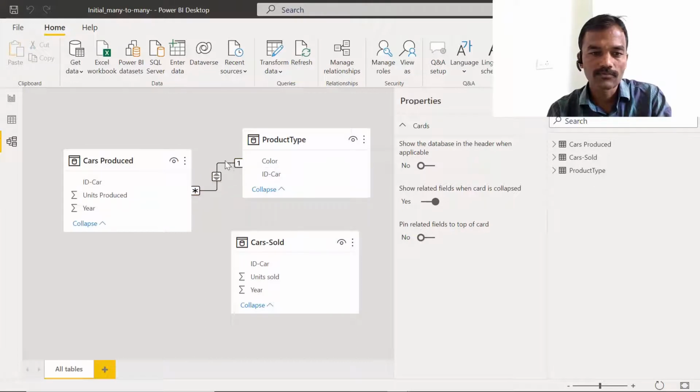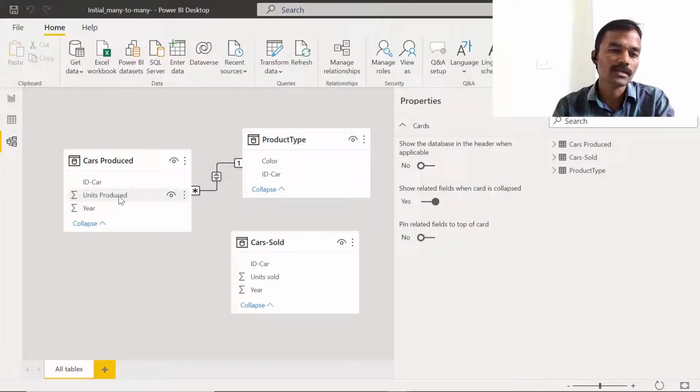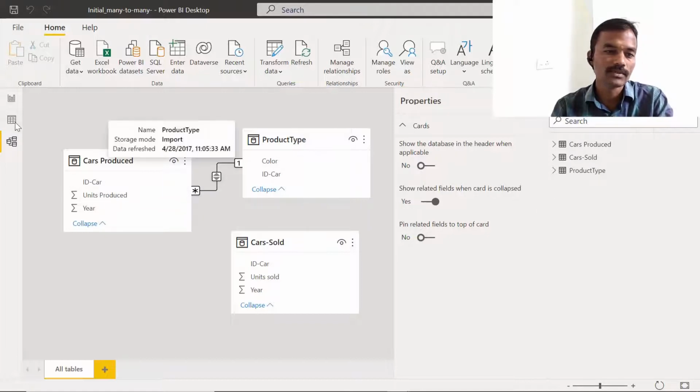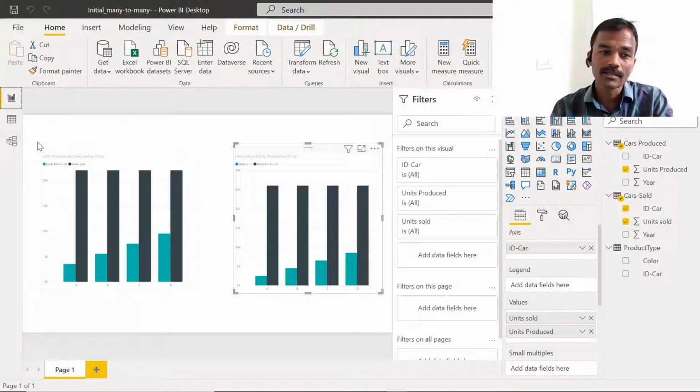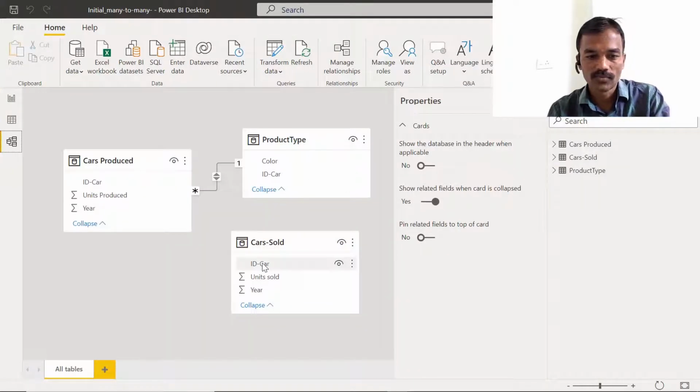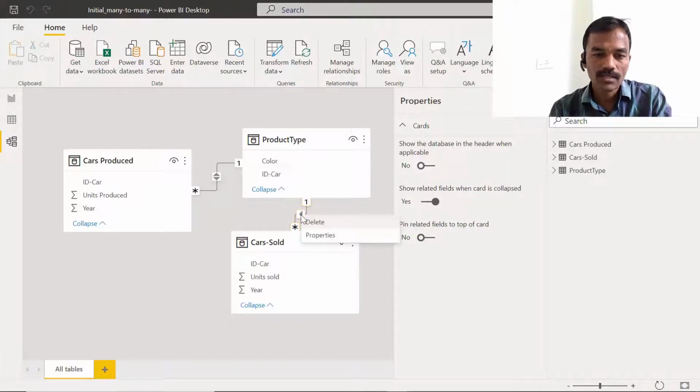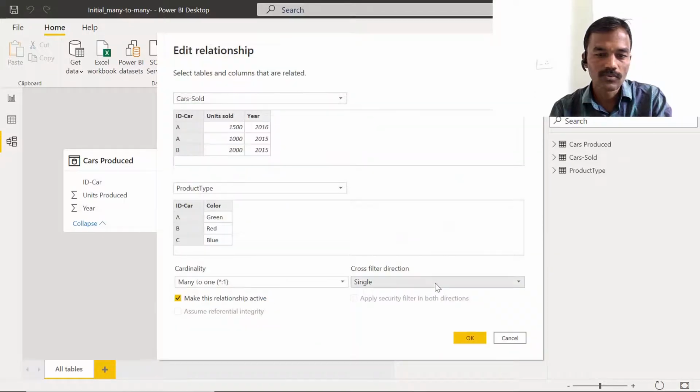That means the data is flowing from both sides. It is one to many, but the data can flow from this table to that one, and from that table to this one as well. Now it is still not correct. Why? Because we don't have the connections correct between the other tables. So we need the cars sold ID car connected with this table as well. This is again a one to many relationship, and we will change the cross filter direction in the properties to both, and click on OK.